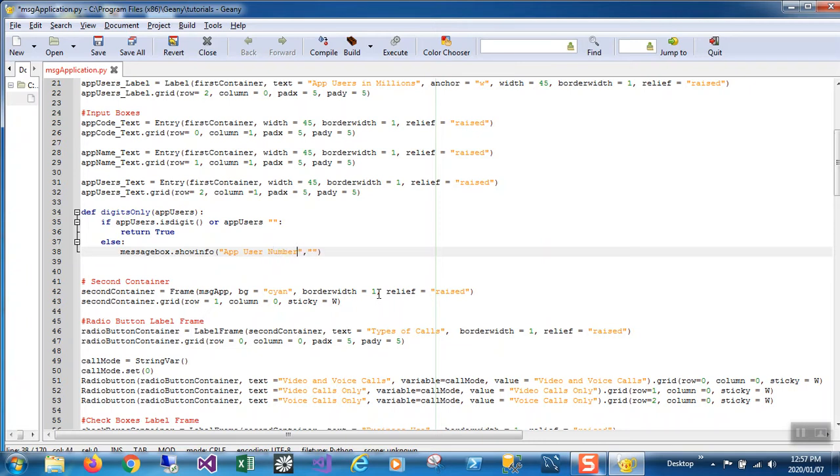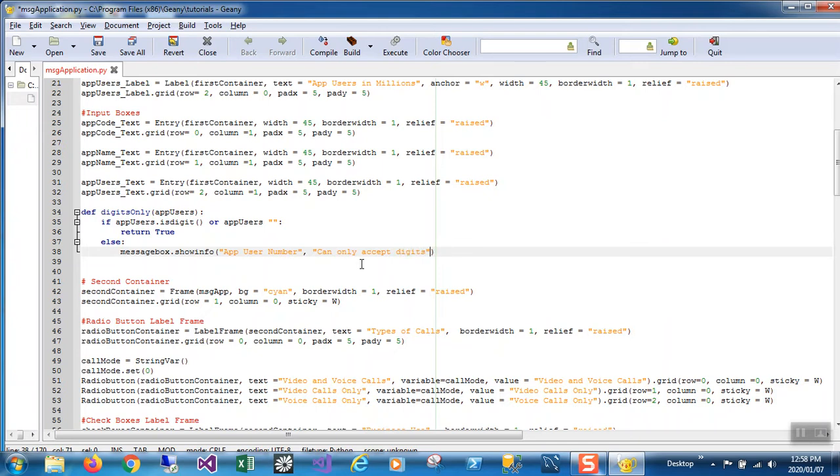That will be the heading, and then what will be the message in that heading? We can say, no, let's just say can only accept digits.